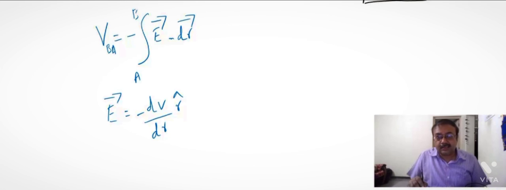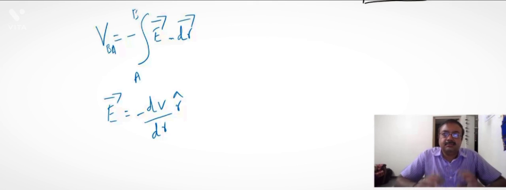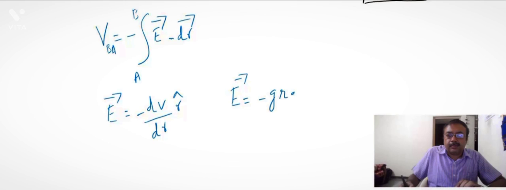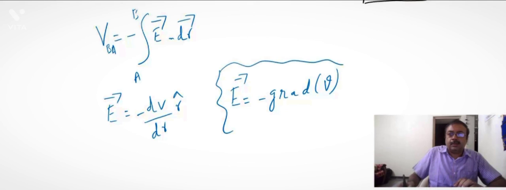In the next class, we will definitely look into some problems. We will talk about equipotential surfaces, and once again let us take the Cartesian coordinate system, and let's see how this particular electric field in terms of the Cartesian coordinate system will be minus grad V. This is what we are going to see in the next class in detail after looking into a problem.